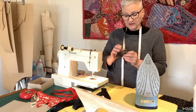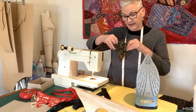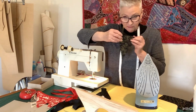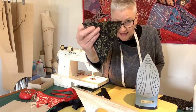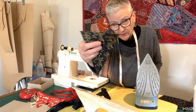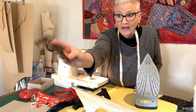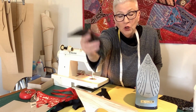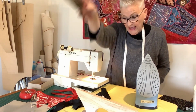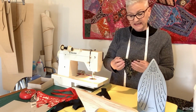And now you've got this flap here, and this just gets tucked inside. So now the only raw edge you've got is what I would call the back part of the flag, but that is going to be encased inside the binding. So you'll have a flag that you've made with one seam, and you're only going to have to sew the binding on to seal the whole thing up.